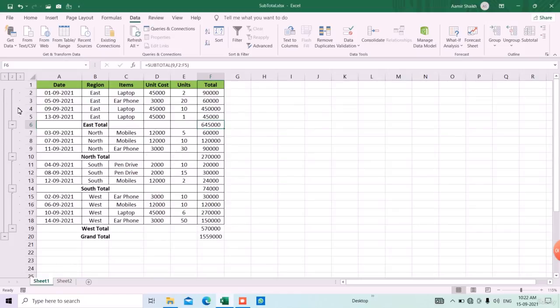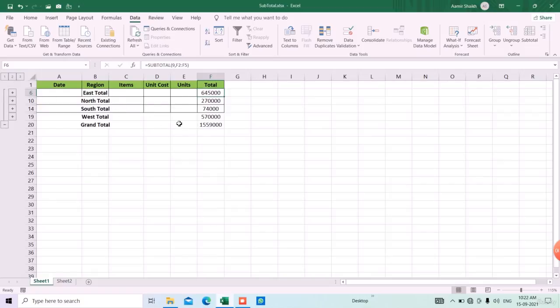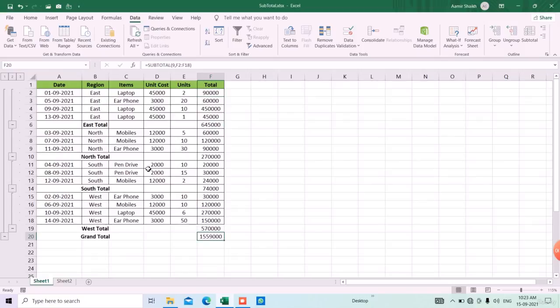Now what is this on the left panel? If you can see, if I click on 1, it is the grand total. If I click on 2, it is just the subtotal of the east, west, north, south, all the regions. So I can come to know which region is performing well, which region is performing very badly or which region is on the average compared to the sale. And the third will fetch me the entire data like that. So we have to sort first before doing it.